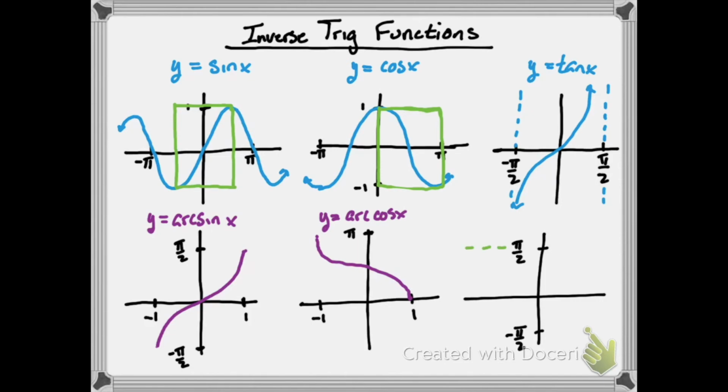The arc tangent function has these two nice asymptotes up at π/2 and down at -π/2, and the function is going to fit nicely in between those asymptotes, just like the standard tangent function does. Notice the arc sine and arc cosine functions have hard stops. They definitely end at -1 and 1 and can't continue, because then they'd fail the vertical line test.